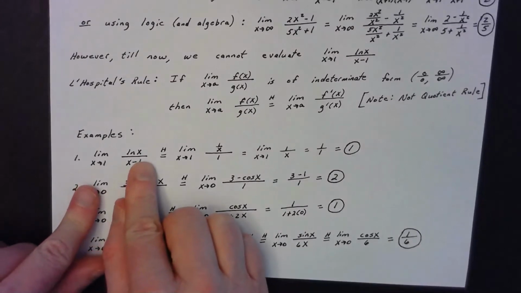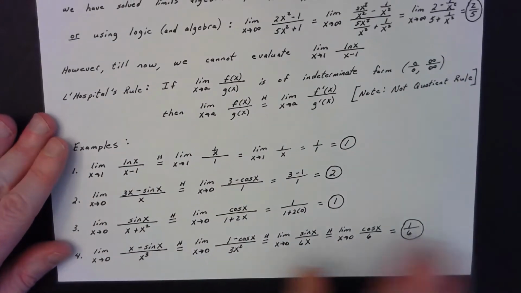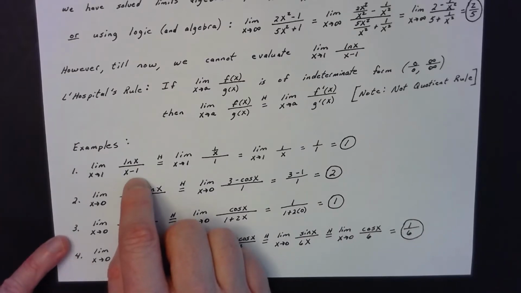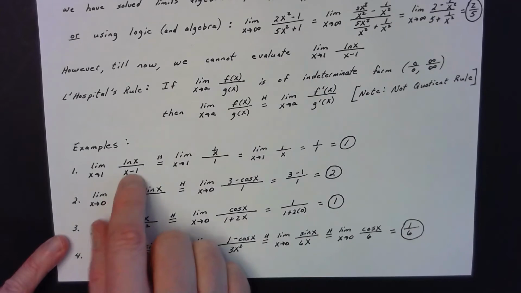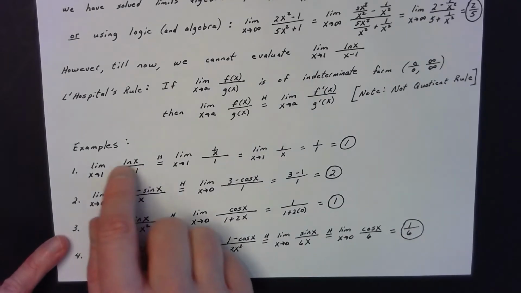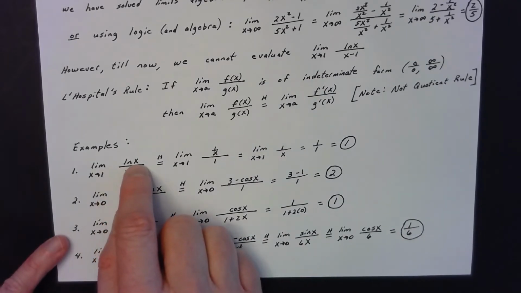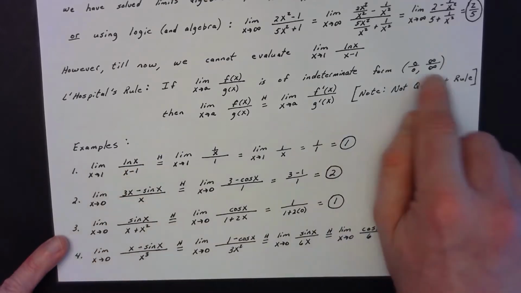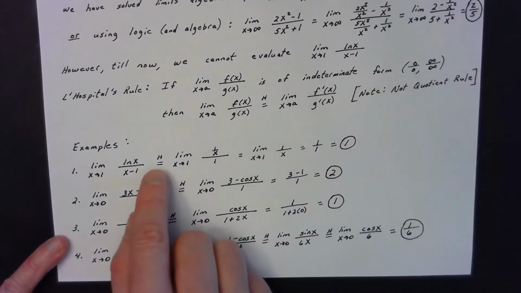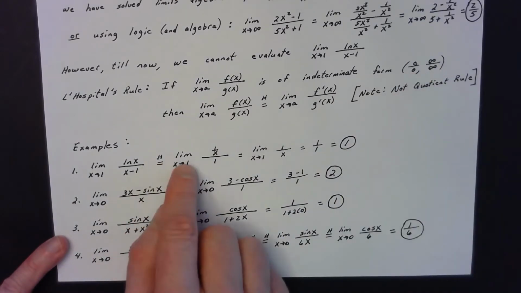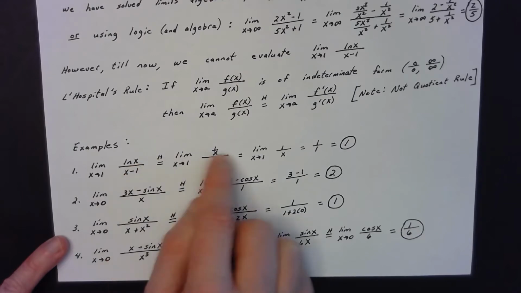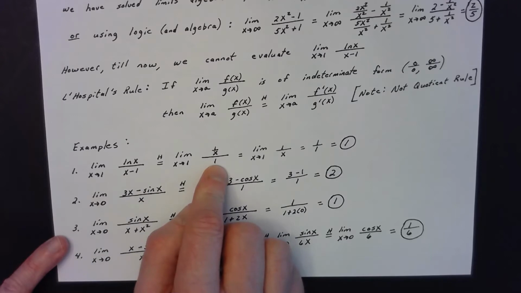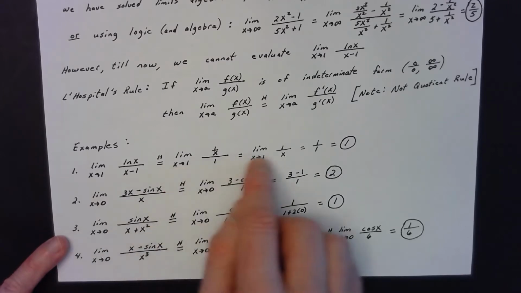The first example, I have the limit as x is approaching 1 of the natural log of x over x minus 1. Well, that's the problem I talked about. We could not solve it algebraically up here. If I tried to plug the 1 in, your numerator, natural log of 1, is 0. Your denominator, 1 minus 1, is 0. This is of indeterminate form 0 over 0. So L'Hopital's rule says just go ahead and take the derivative of the numerator, 1 over x, over the derivative of the denominator, the derivative of x, which is 1. So I can say this limit simplifies down to here.